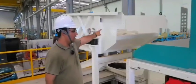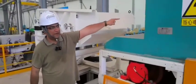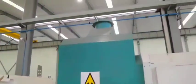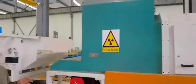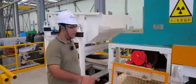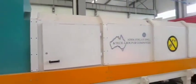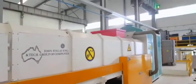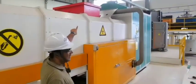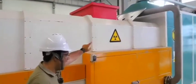The machine will separate out the coal, which will then be fed again here. Here, as you can see on the top, it has the dust collector, so any of the dust that has been produced through the vibrating is collected there. Then we have a long conveyor belt inside the machine, and we have the sensors over here. As you can see, the red part has the X-ray sensors, and then we have the air jets here.